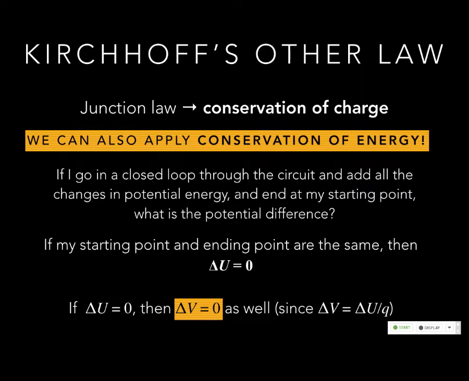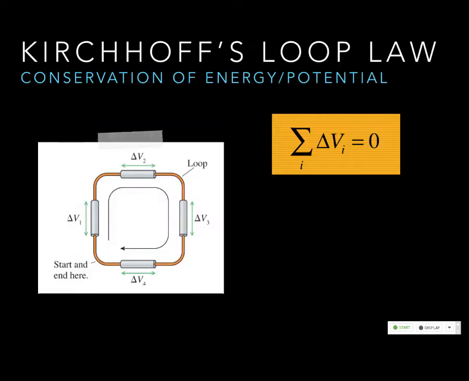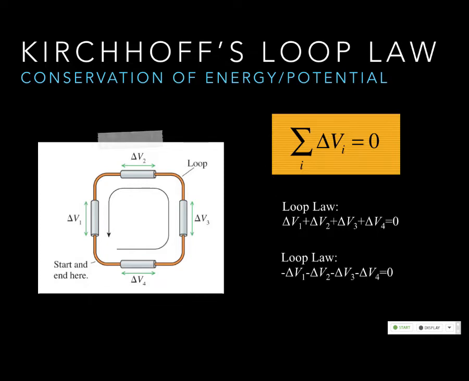I know we're going through this a little bit fast, but it's not very exciting. It just has a lot of words. Okay. Kirchhoff's loop law says what? The sum of the voltage differences across elements, if you go all the way around a loop and end up back where you started, gives you 0. And we did a whole lab on that, and you guys did pretty good on it, actually.